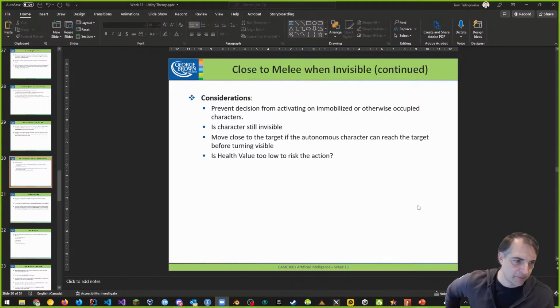So utility is great, and I brought it up because I want you guys to think about different ways of scoring your actions. So right now we've asked you to do things very, very simply, right? But it doesn't mean that you couldn't assign a value. Again, expected utility would mean the desire that I want to do something multiplied by the probability that it's going to happen, right? As an example. How do I calculate that probability? Well, we could program it in.